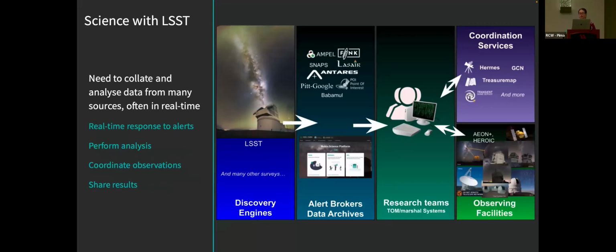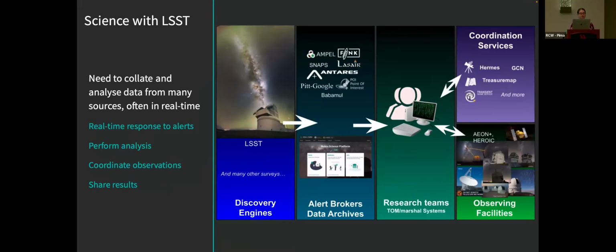Okay, so first of all, I'm going to talk about the 4 segments of this slide. We've already heard about the 2 segments on the far left of the slide. LSST will produce this huge, great flood of alerts. Also the prompt data products, they'll be propagated to the Rubin Science Platform and also through the alert brokers, of which there are many. The role of the research teams is then to draw on both of these resources in order to pull down all of the information they are interested in for their topics of interest.